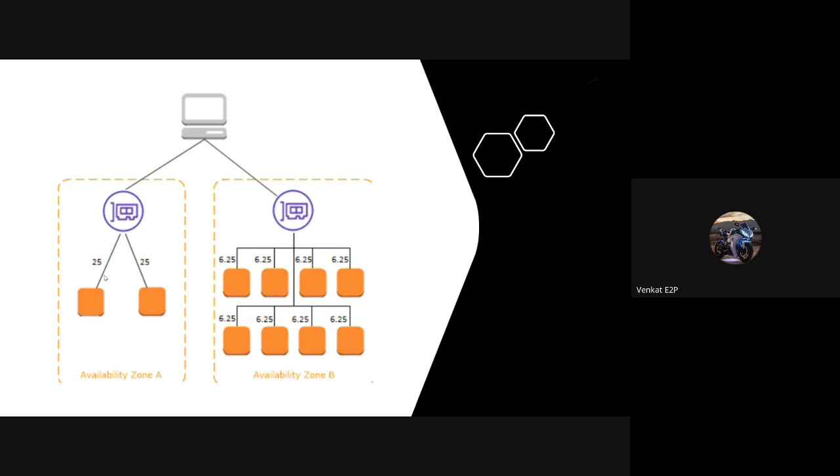See here, if you are maintaining only two instances, then it separates users like 25 and 25. For example, if you are using 8 instances, how would it divide? Actually not like that.